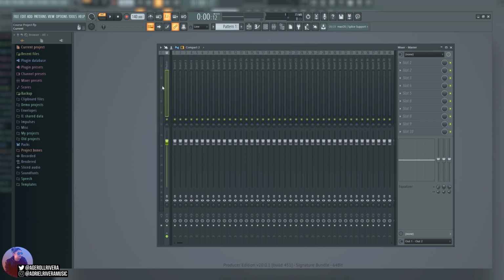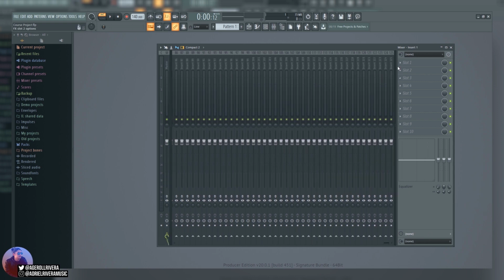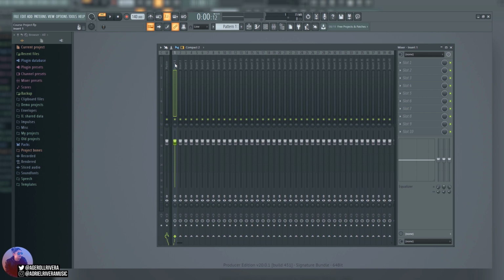After that, we have the master channel, and this is where every single one of our sounds is going to be routed to. This master channel affects every single sound in the project, no matter what it is, and that will never change. After that, in the middle, you'll notice we have over 100 more individual mixer channels. Soon, I'll be going over what everything is in this mixer channel. And once you know one of these channels, you'll know how to use every single one of these, because essentially these are all the exact same thing.